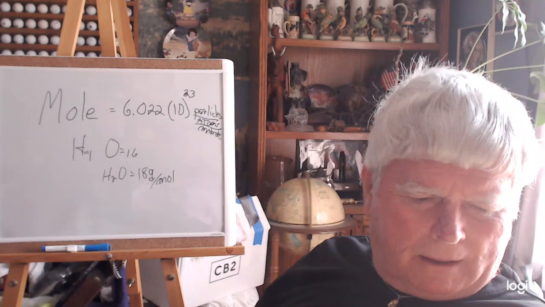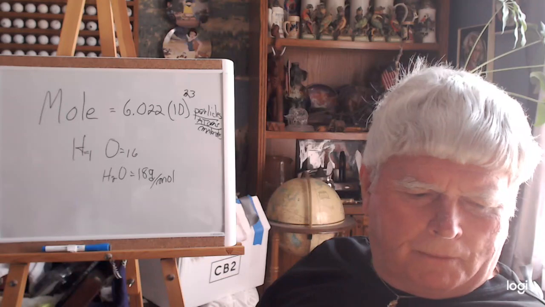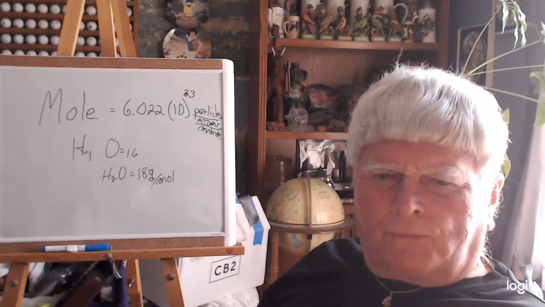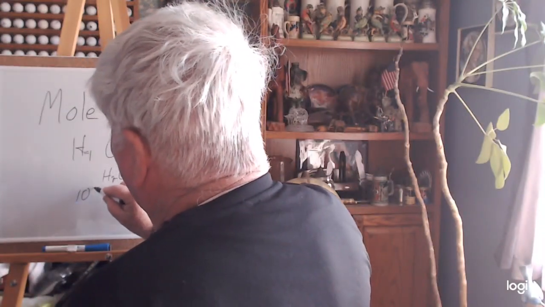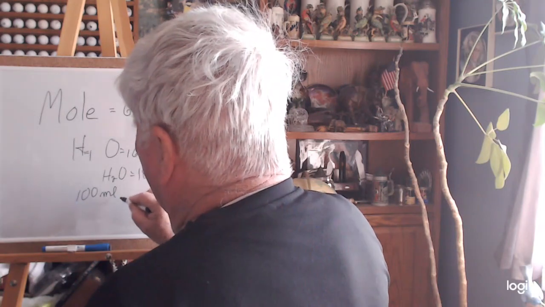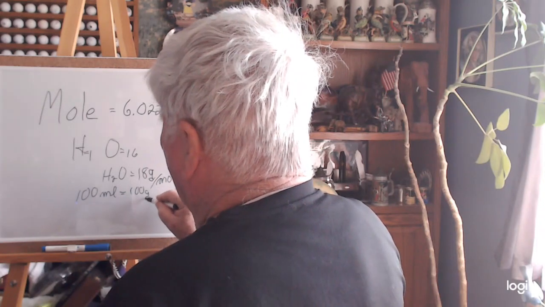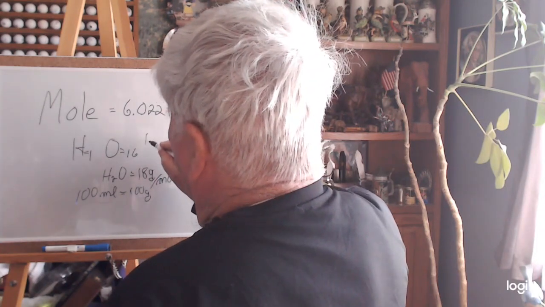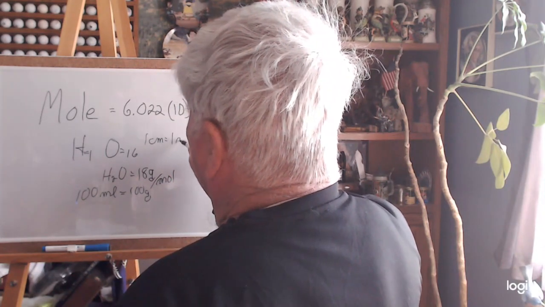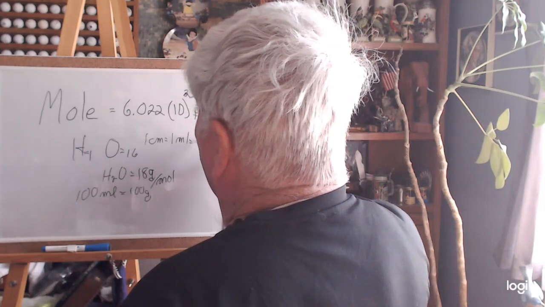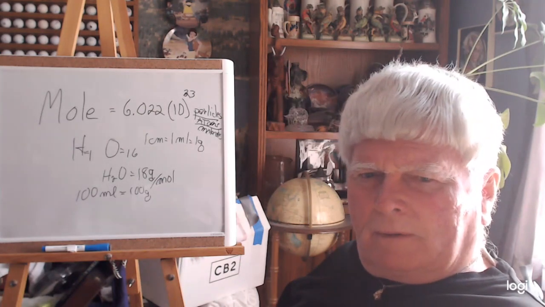Okay, we'll take 100 grams of water that you drink for a small glass of water. All right, the way that goes is that 100 milliliters of water, which is a small glass, is equal to 100 grams of water, because 1 milliliter or cubic centimeter for water, those are all equivalent.